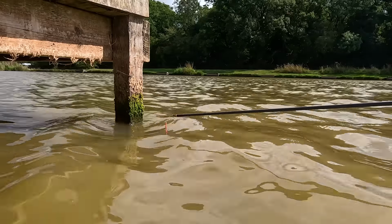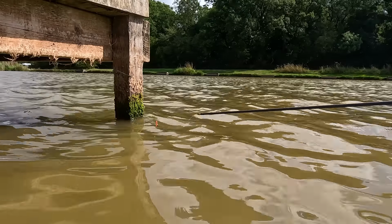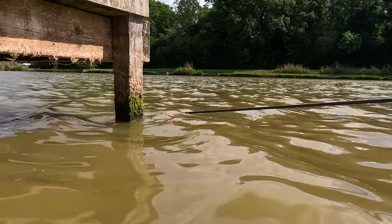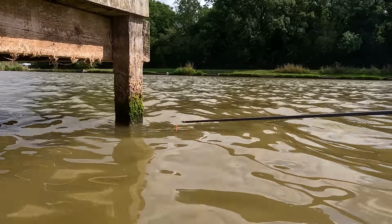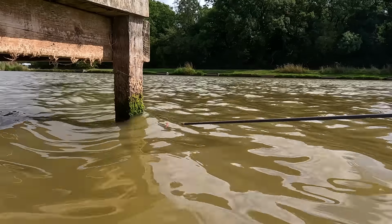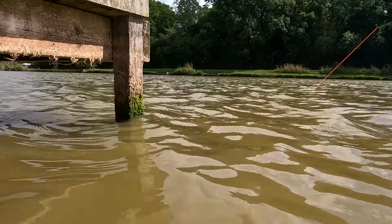And if conditions allowed, I would have liked to fish a light waggler rig in the edge when we're not fishing tight up against the bank, but with it being blustery and loads of tow and stuff, I've had to fish a heavier rig than I'd normally happily fish. I don't normally like fishing a heavy rig when the fish can get behind us, but it's just to match the conditions today. There we go. Nice quick bite again.